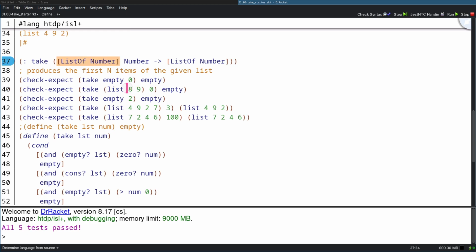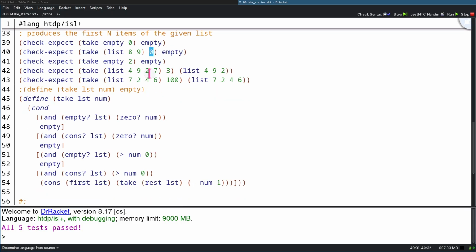Take 0 from the list. So if it's 0, then you're not going to take anything from the list, right? It doesn't matter whether the first list is empty or not. If we're taking nothing, then we're going to produce nothing. So we can remove the check for whether or not the list has anything in it, because if we take nothing, then we're always going to produce nothing. So we can just delete this over here.